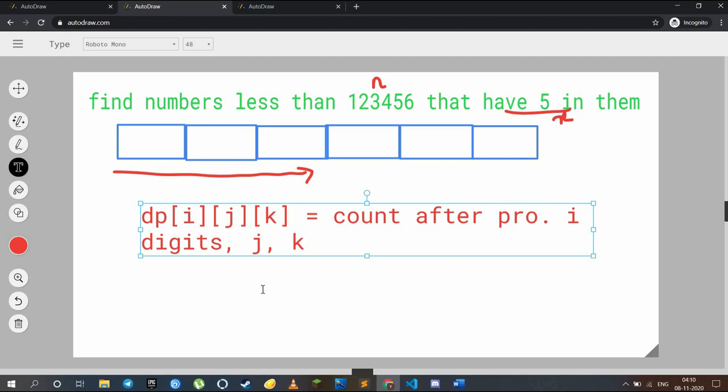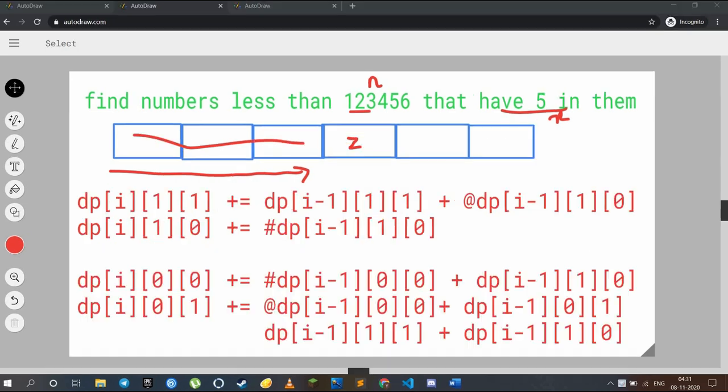So now we move on to the transitions about how we will go about filling this dp up, right? So as we talked before, the second and third parameter of the dp signify whether or not we have been following the pattern that was given in n and whether or not the property p has been satisfied. So these are all the dp transitions that I've just quickly written down. You can see for yourself, try to find out what they actually mean and how are they contributing to the sum this time. These are all on the right hand side, these are all I minus 1, and the left one is we are making the transition to the next digit basically.